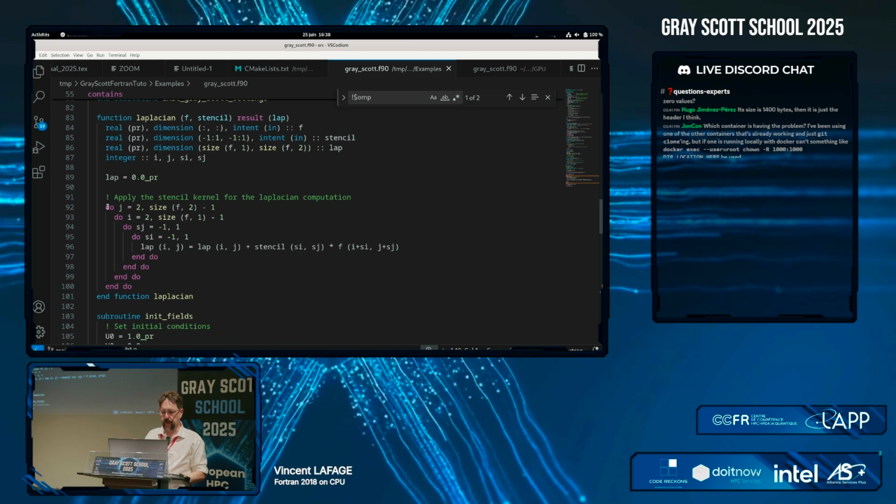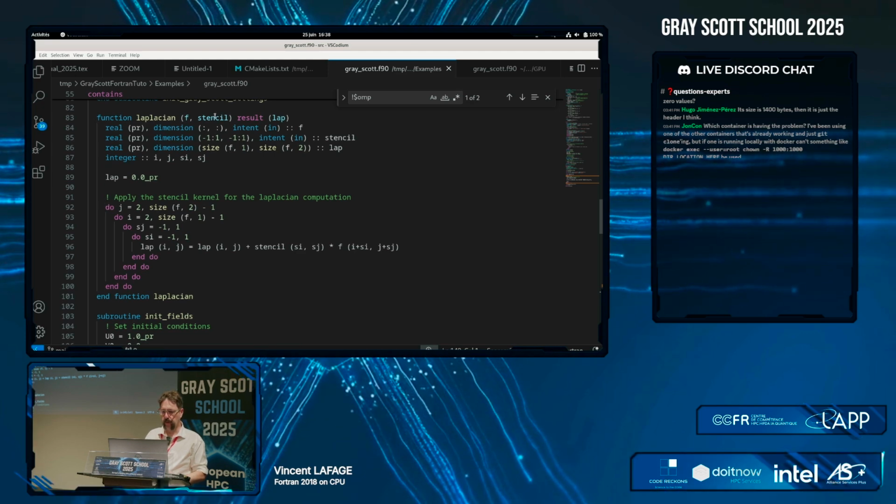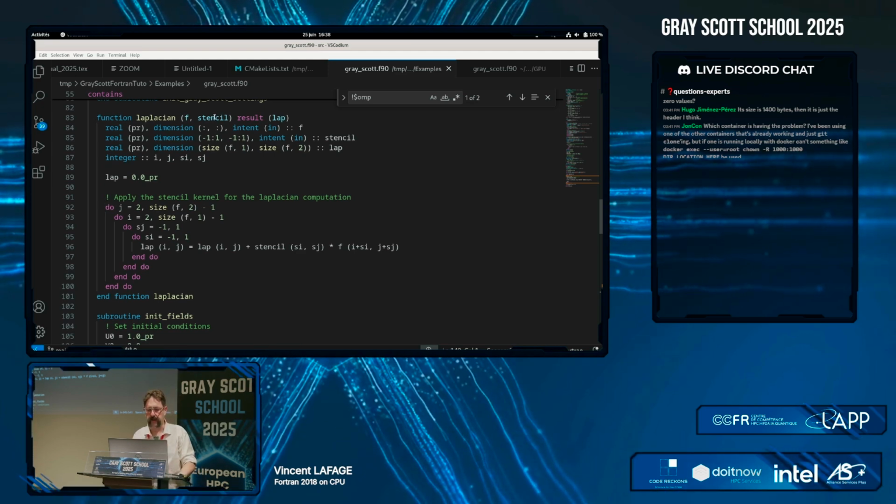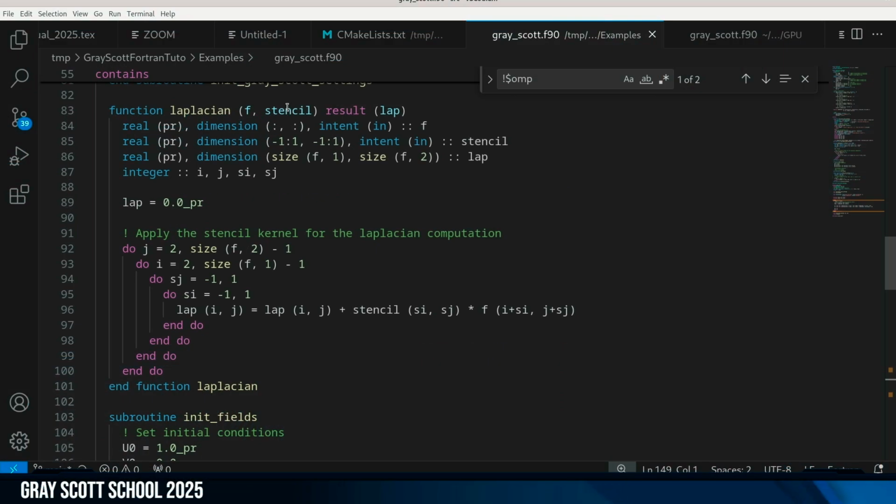In this function, we provide the stencil, which is in fact a constant, a parameter array. And we loop very naively on each value of the indices for the array from which we want to extract the Laplacian, plus we loop over the indices for the stencil. And you can see that, contrary to popular belief, indices in Fortran can start wherever you want, not only from 1.